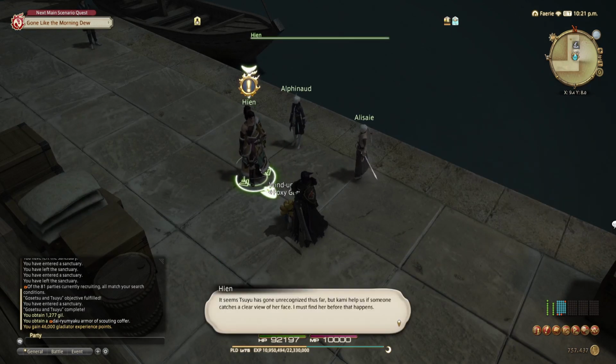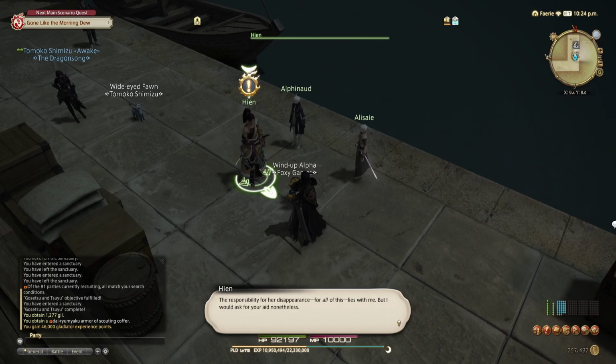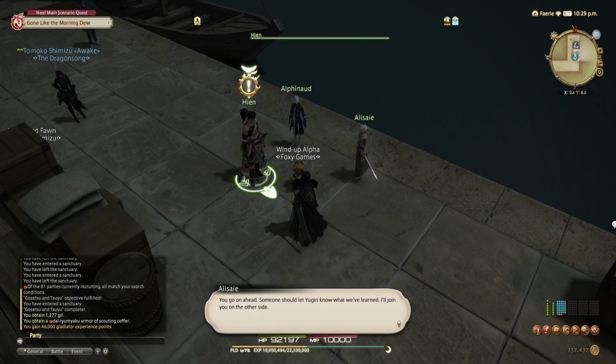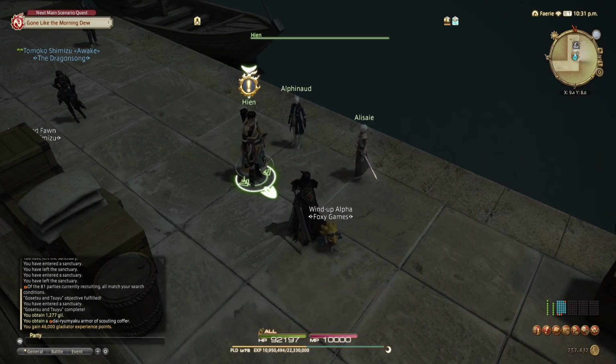It seems Suyu has gone unrecognized thus far, but Kami help us if someone catches a clear view of her face. I must find her before that happens. The responsibility for her disappearance, all of this, lies with me. But I would ask for your aid nonetheless. We are at your service, Lord Hien, now as before. Let us make the crossing and begin our search. You go on ahead. Someone should let Yugiri know what we've learned. I'll join you on the other side.